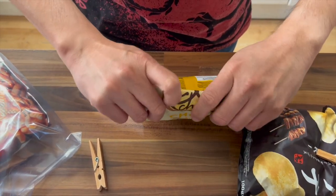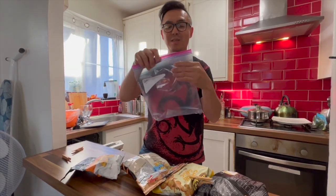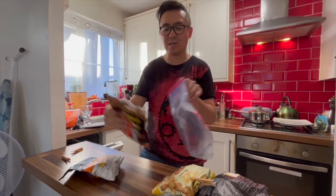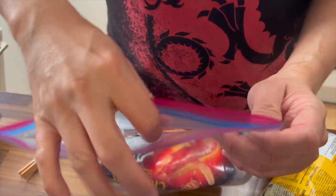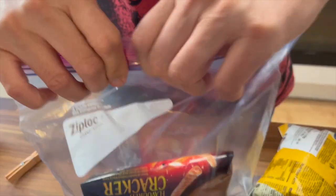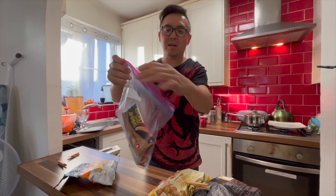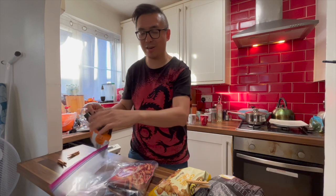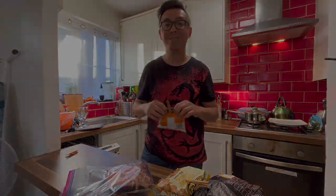Another option is to use one of these resealable bags. This one is Ziploc, but there are also other makes and private label ones that you could get. All you need to do is go like this, put it into here, get out some of the excess air and get rid of all the air. When you open it again later on, it should be nice and crunchy. That is a really good tip and trick to know.